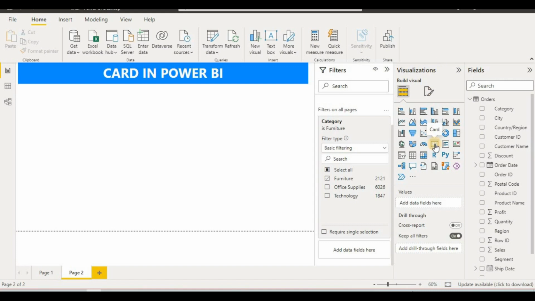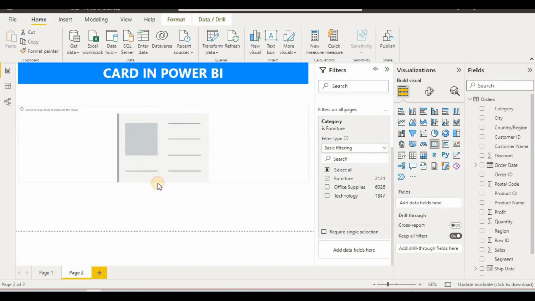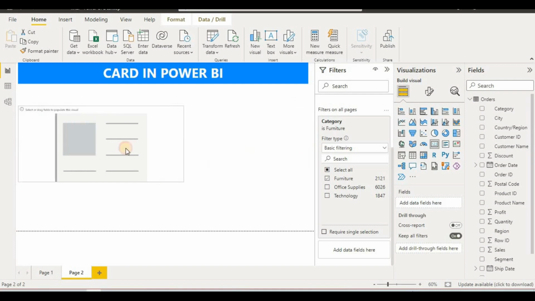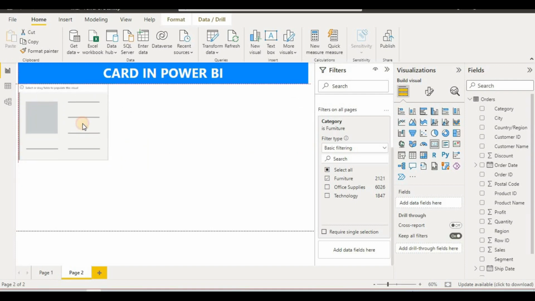So we'll just click over it. Now we have a format of card with us. We just increase the size and decrease it here, and then after this I will take another card also. First of all I will do some changes in this card, then I will take another. In this card, I will click on sales and drag this sales inside this card. And now what you will see, we will have the sales data in this card.